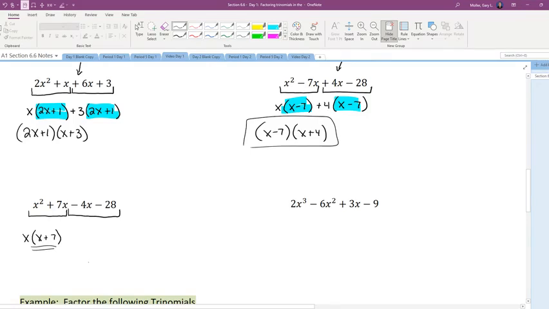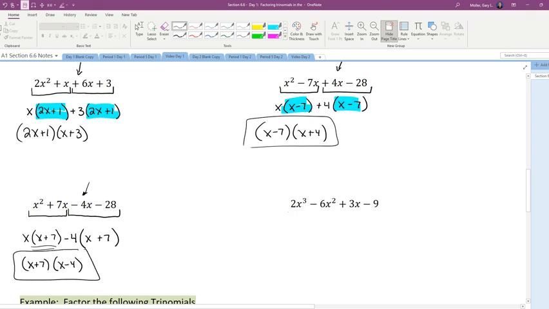So for that reason, anytime this term is negative, we're going to want to factor out a negative number. So I'm going to divide out a negative 4, and that's going to leave me with a positive x and a positive 7. If I didn't do that, then they wouldn't have matched the x plus 7s. Now that they do match, I can factor out the x plus 7, leaving me with x minus 4.